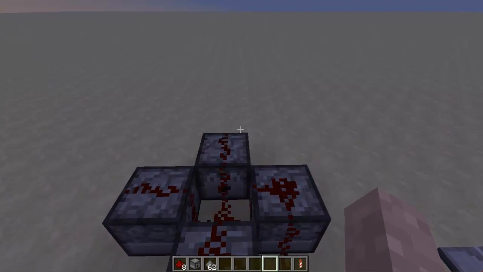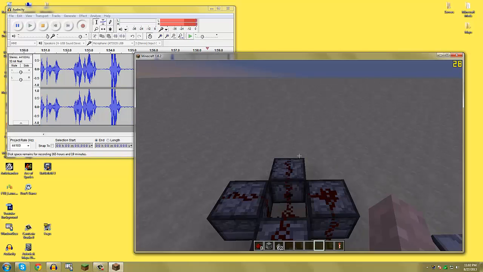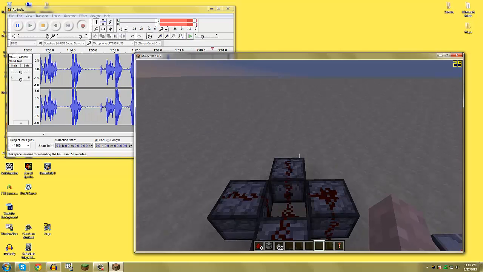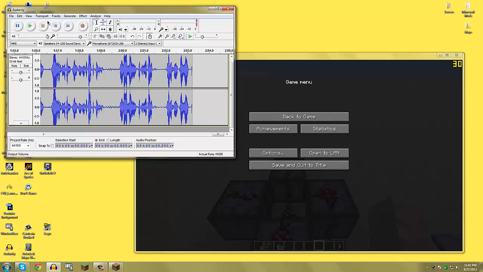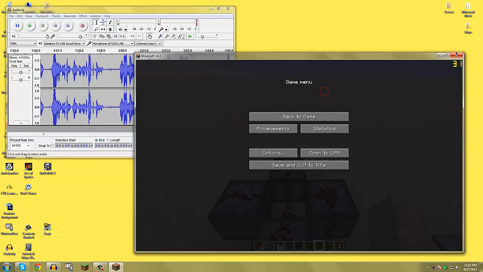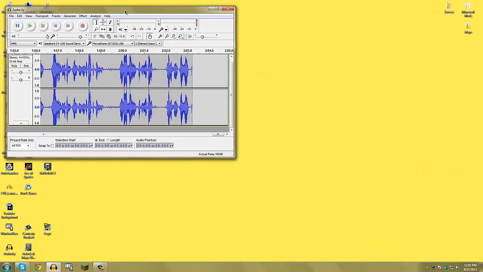So as you see there, now I'm going to hit this num key and stop recording. Going to hit escape. Come over here and hit plus. I mean, not plus, this square button right here. That stops the audio. Now we're done with Minecraft. We can quit that. We don't need it any longer.